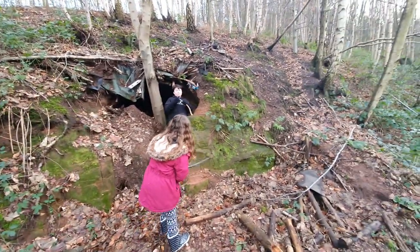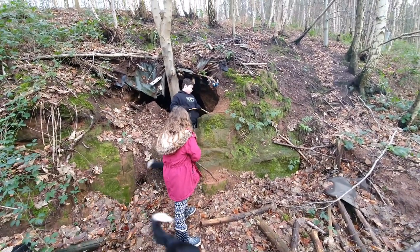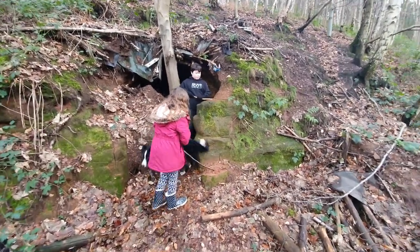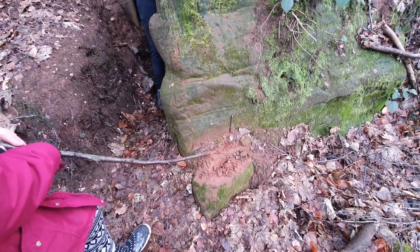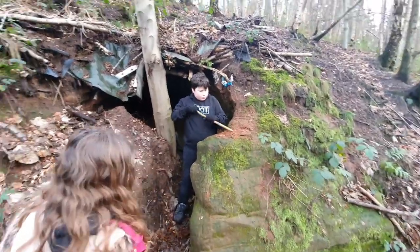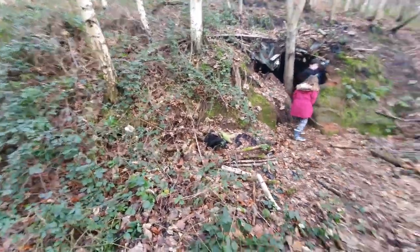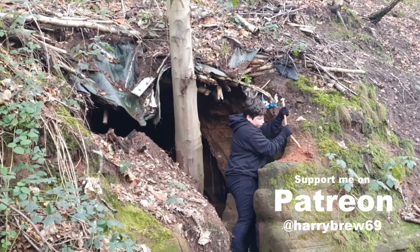The reason Retford's called Retford is because of this red sandstone. The crossing point in the middle of the town where the horse and carts used to go through the ford brought up all the red sand and made the ford red, so it was called 'red ford' - and at some point the 'd' was dropped and replaced with a 't'. Look at the colour of that sand! Dom's carving out a little bit more into the cliff side - it's the first time we've found a cave anywhere though, isn't it. Come on then, let's keep going - there's plenty more to look at. Come on, hermit - vandalising everything he comes across!